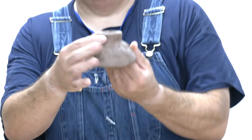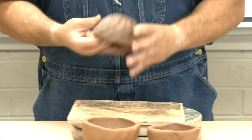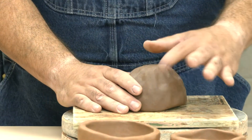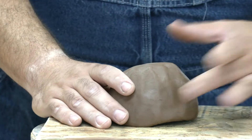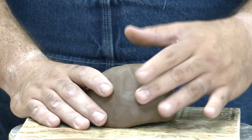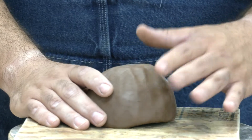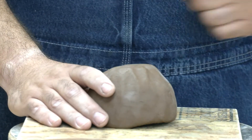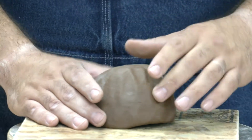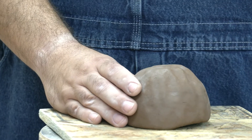One of them, if you remember, I showed you how to make a foot ring and attach it last time using slipping and scoring, and we textured it. I'm going to take this other one and flip it over on my board. I'm tapping it — like when you go to the grocery store to find a cantaloupe or watermelon — I'm tapping so I can hear the thickness. If you hear a hollow sound, it's thinner there, which means if I do any decoration with my knife or carving tools, it will change the surface.